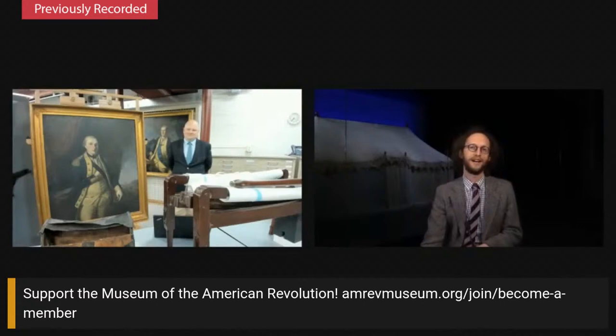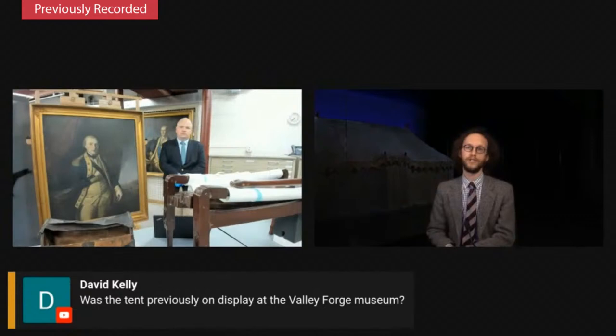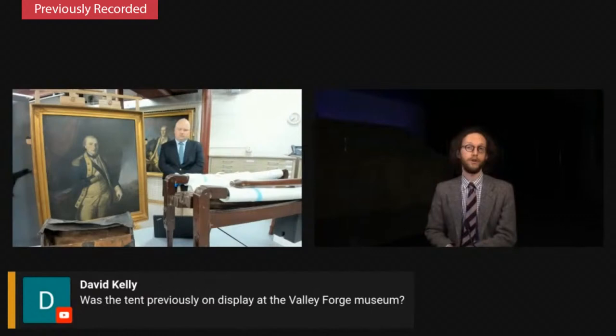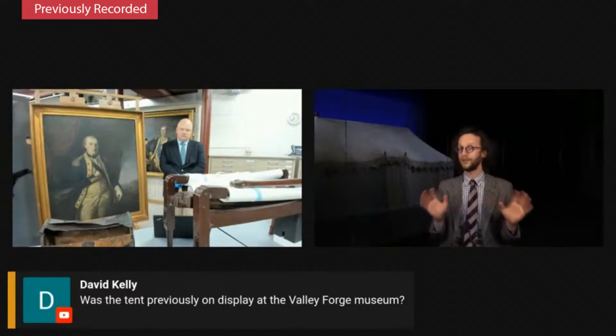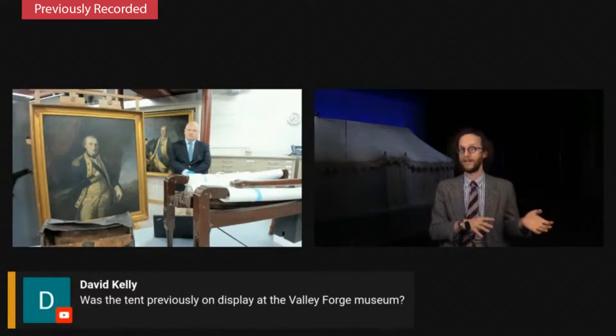From David: was the tent previously on display at the Valley Forge Museum? If you have long memories of history institutions in this part of the world, you may have seen this tent at the Valley Forge Historical Society, a predecessor organization of ours — a private nonprofit at the Valley Forge Cathedral in Valley Forge, Pennsylvania. Or you might have actually seen it at the National Park Service Center at Valley Forge, where it was on loan for a while. You've probably also seen parts of Washington's tent at places like Mount Vernon that have displayed souvenir pieces. The inner chamber is on display at the National Park Service site at Yorktown, and the dining tent has been on and off display at the Smithsonian. This one behind me is probably the one you saw at Valley Forge, but if others think they've seen Washington's tent elsewhere they're probably right, because there are several tents that move around.